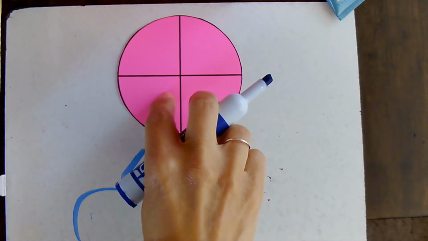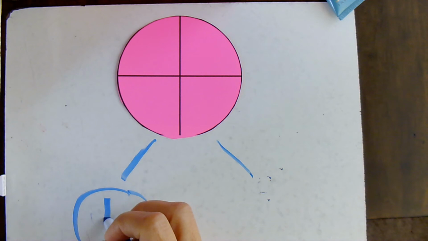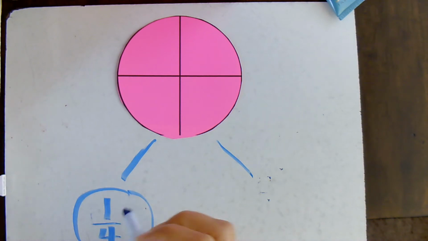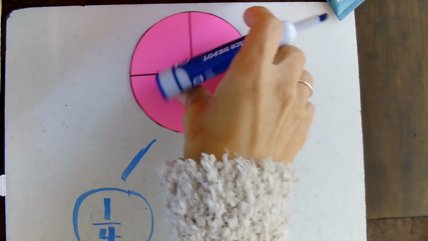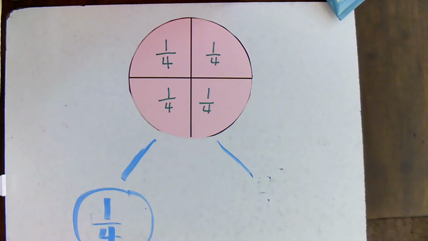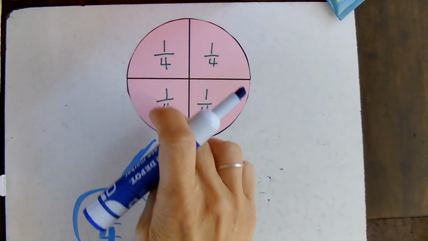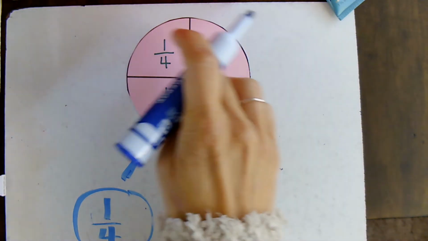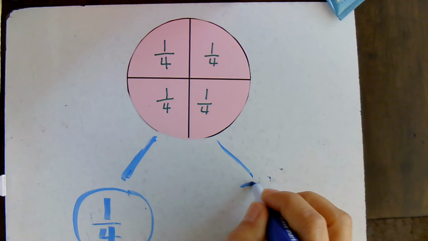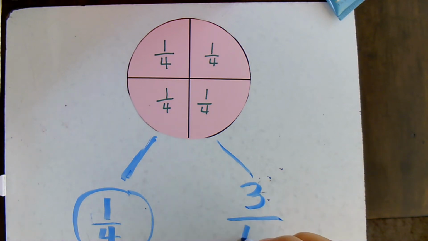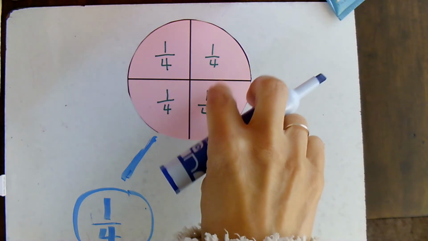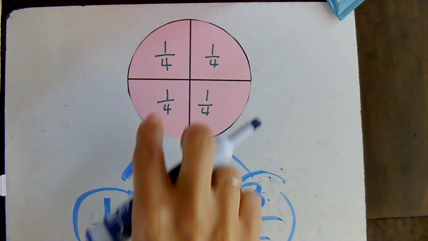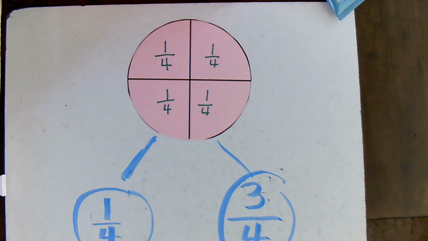if I took one of these pieces, that one of those pieces is just 1/4. And maybe I will switch this out again so you can understand what I'm saying. Okay? If I were to take one of these pieces, just this one, it's 1/4. And then what's left over? We have 1, 2, 3. We have 3/4 over here. So there's my number bond. I could say these 3 pieces, 1, 2, 3, plus this 1/4 makes the whole thing. Okay, that's a number bond for that one. That's how we can do that.